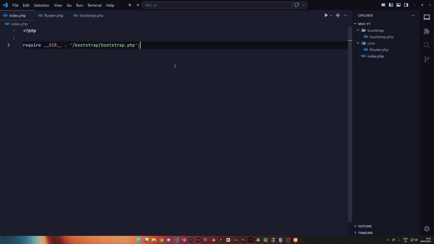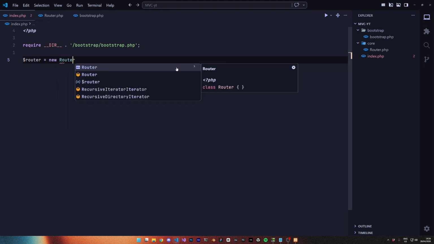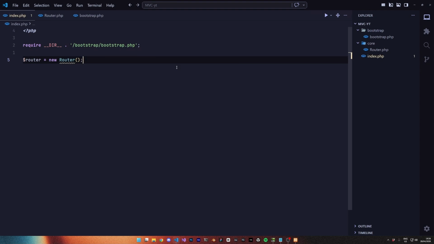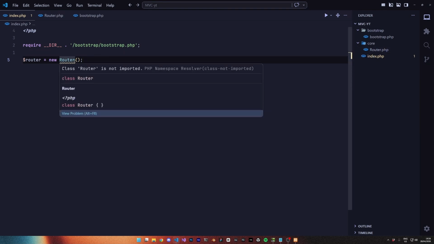So within our index.php, we can actually create our router. New router. And as you remember, inside of our Bootstrap file, we actually auto-loaded everything from our core folder, which means that we are actually allowed to do this without requiring the router file. Of course, I do get an underline here.